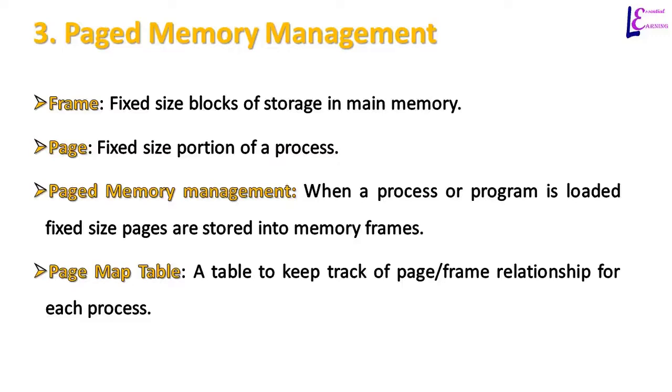A page map table maintained by the operating system keeps track of the page frame relationship of each process that is stored in main memory. The biggest advantage of paged memory management is that a process no longer needs to be stored contiguously in main memory. Pieces of programs can be stored anywhere in memory.